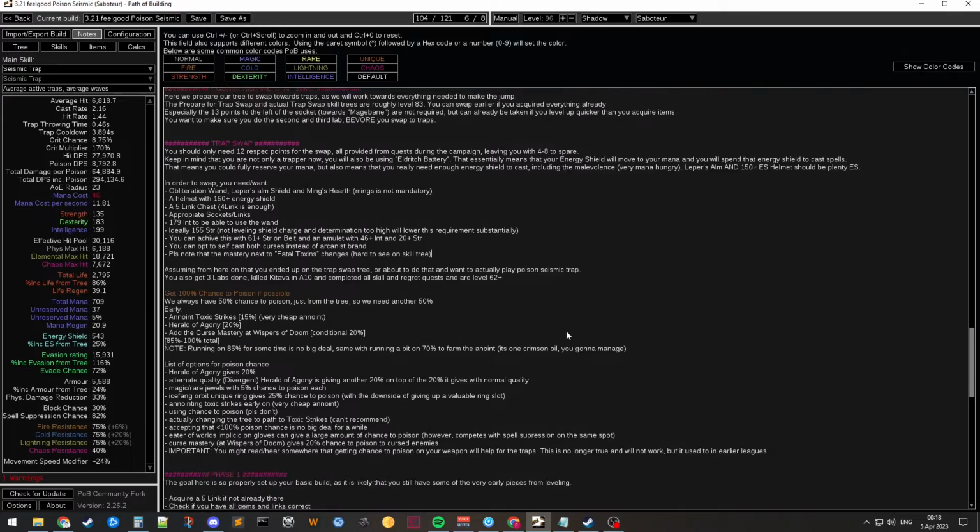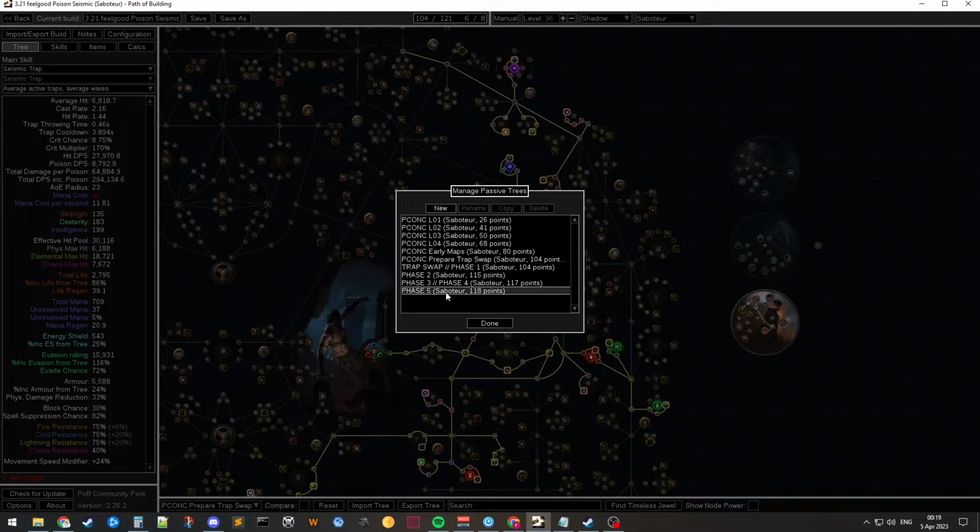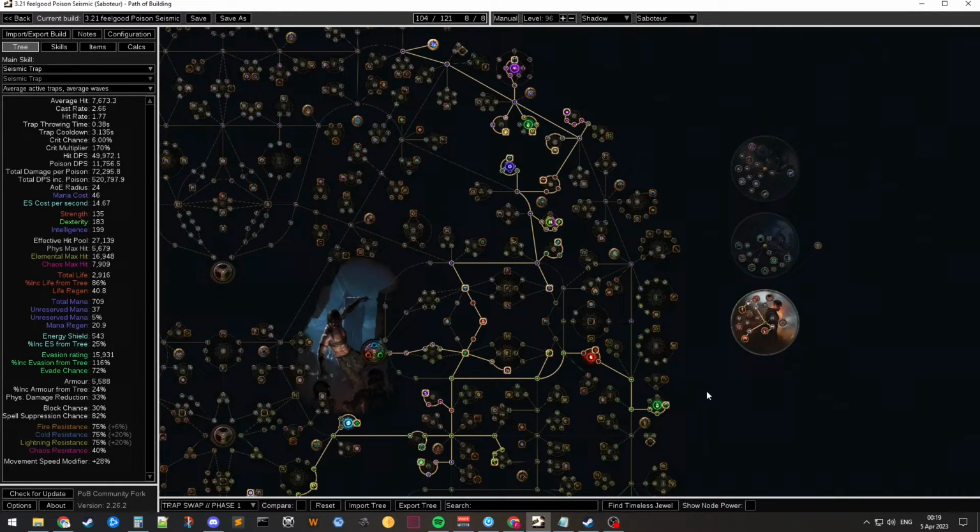You can read all of this again in Trap Swap in terms of what you need to get done. Let's see if you forgot something, links, and that's it. Oh yeah, on actual Trap Swap later. Yeah, let's talk about it in a second. Let's go to Trap Swap. So you can then Trap Swap. That's it. That's what you do as early as possible.